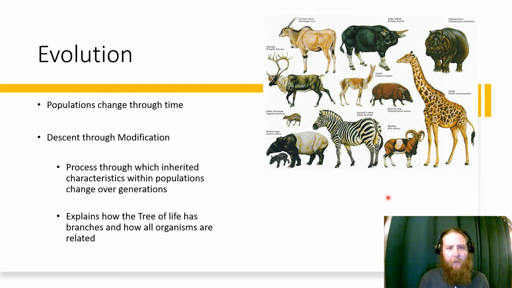All right, another topic we're going to discuss in this class will be evolution. We'll be discussing how populations change through time. And we'll be talking about this process called descent through modification. What this means is that genes are passed from parents to offspring, and as they're passed from parents to offspring over and over and over again, just like when you take a single piece of paper and copy it 1,000 times, it starts to change and look a little bit different than the beginning. And that's exactly what's happening with these organisms.